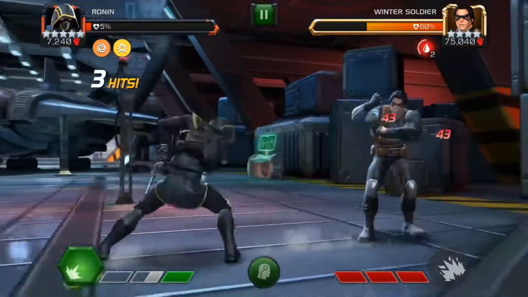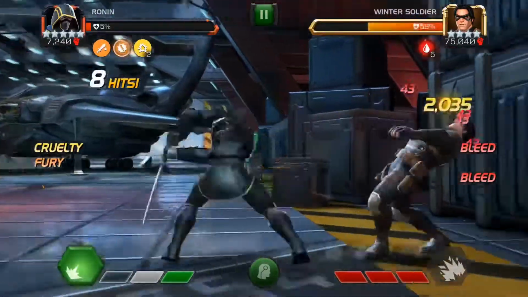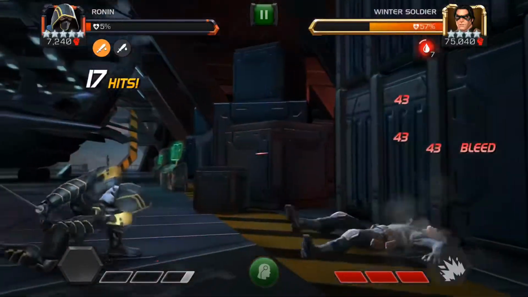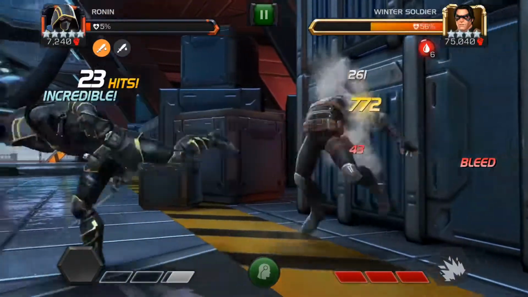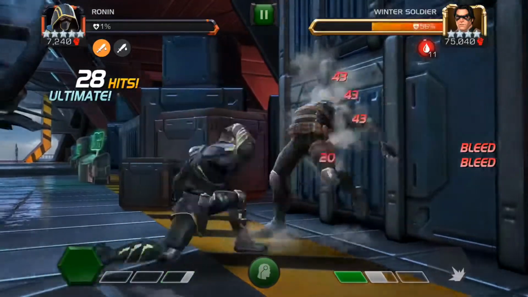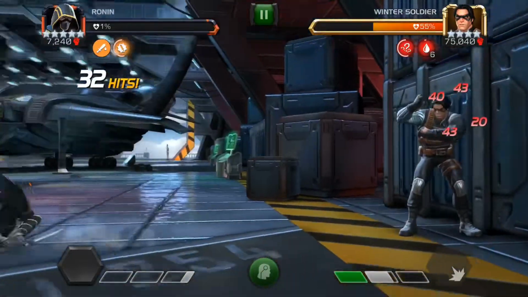But those are what the stances themselves do. When you're in the guard stance, it raises his perfect block chance. It lets him parry even if you don't have that mastery. And it purifies 1 debuff. So if you happen to be poisoned or bleeding, then it guarantees to purify 1 debuff. The Wraith stance, it makes somebody disoriented. So I'm hitting him with it now.